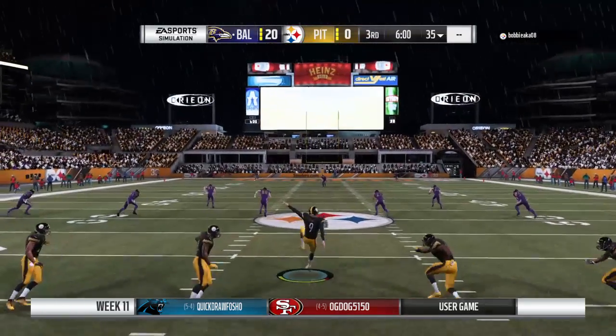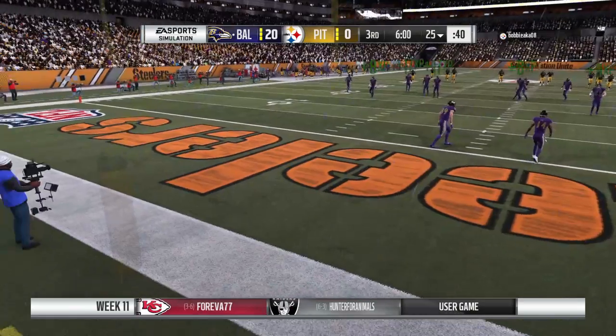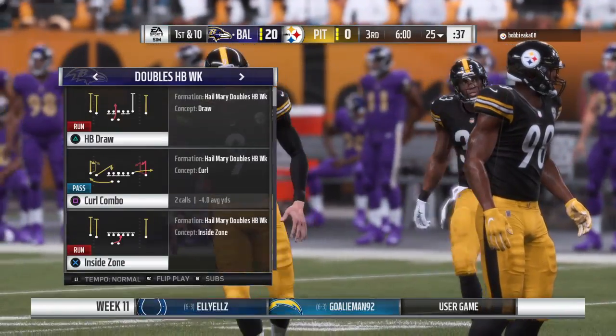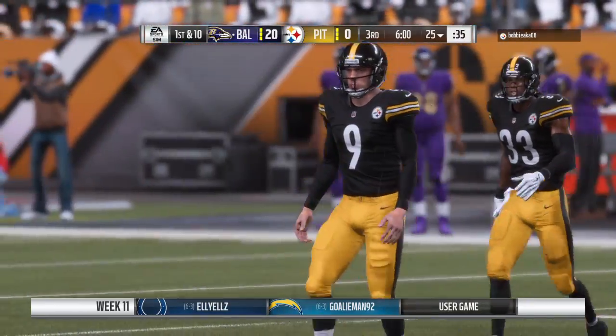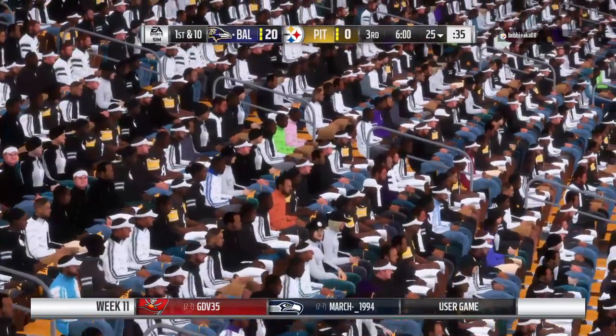Forecast calling for more of the same. The rain set to continue as we are underway in the second half. And that'll carry over the back line of the end zone for a touchback. Out come the Ravens now. They'll go on offense first here in this third quarter. They built a good first half lead. Now they have a chance to add on to it.